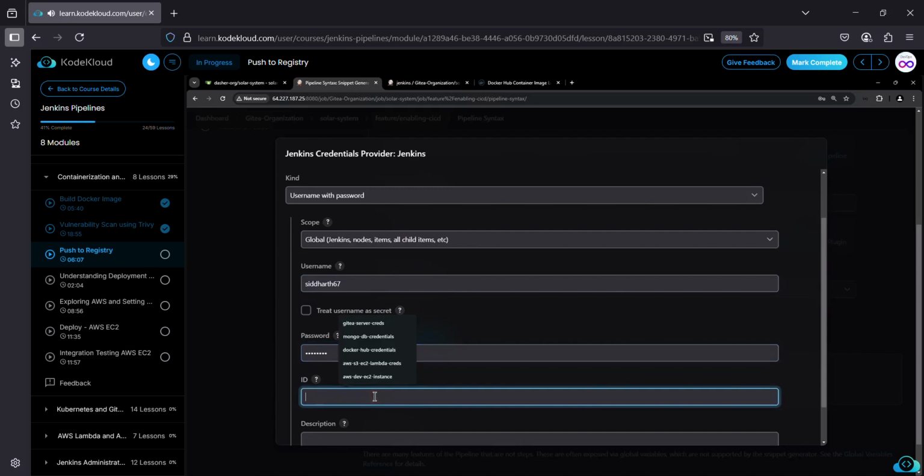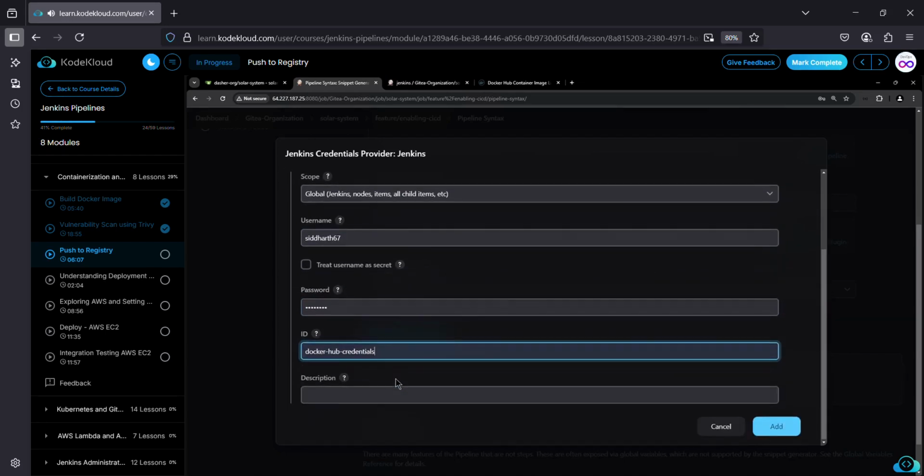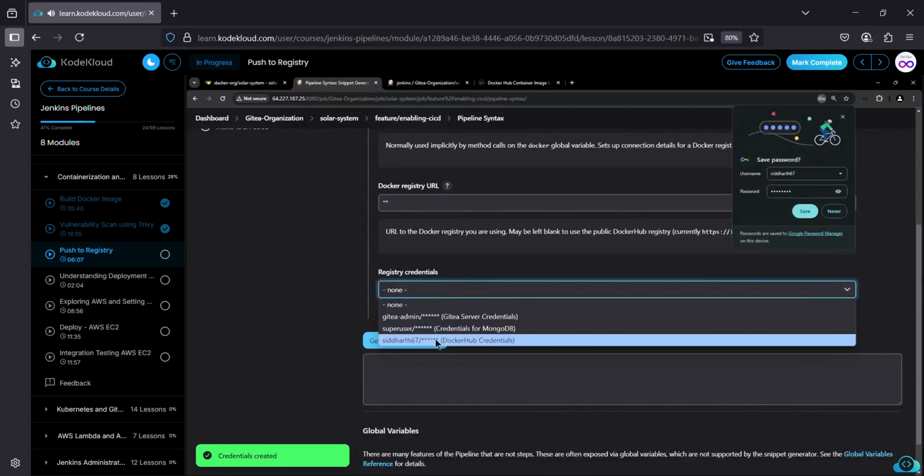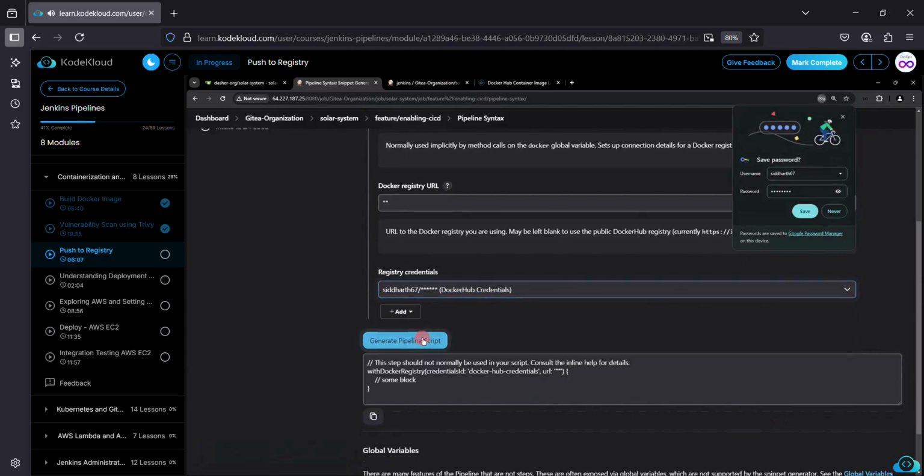For the ID, I just want to use dockerhub-credentials, and for the description, I'll say Docker Hub credentials. Let me generate the pipeline script, and this is how it looks. Let me copy this withDockerRegistry, which has the credentials ID and the URL as well.